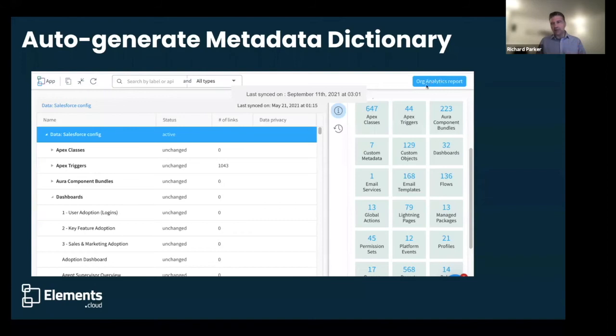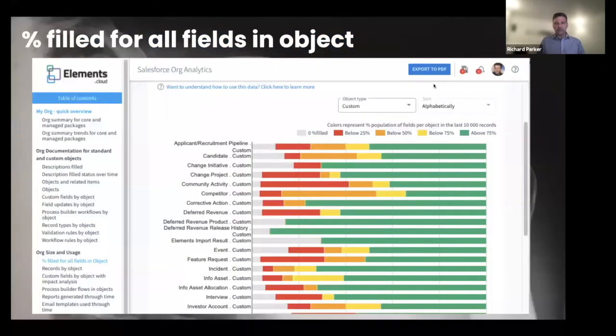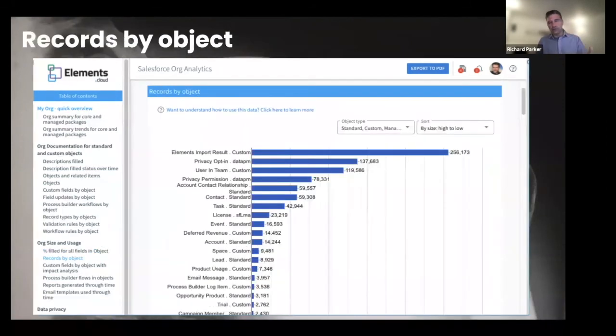And at the end of that, you could click on this org analytics report, and you start to get insights into what's there already provided to you straight out of the box. No work needed, just straight out of the box. For example, percentage filled for all fields on an object. Records by object, fantastic, easy way to see what's really being used. We might have 960 custom objects, but which are the ones that have any records in? And oh, look, there's 78 objects here, which have got either 0 or 1 record, really important to build at the time, haven't been used. And by default, we look at the last 10,000 records, but could be a couple of million if you want to do that, or even set it up for all the records there.